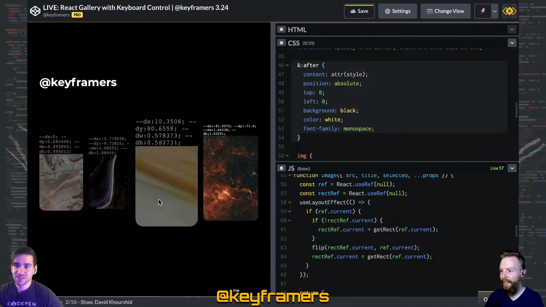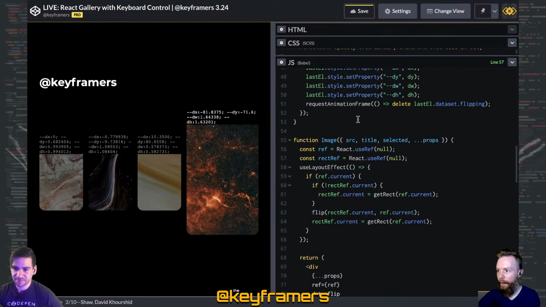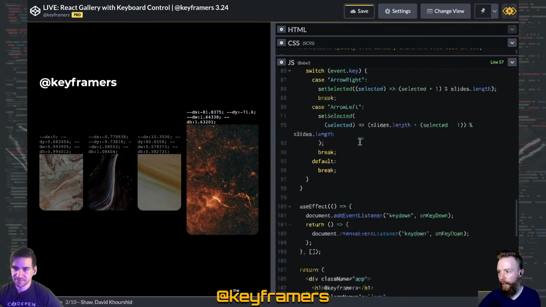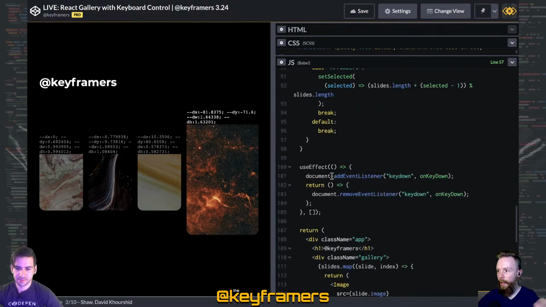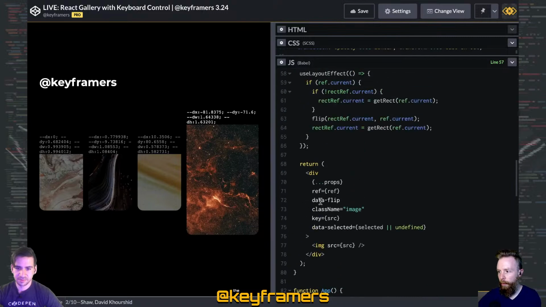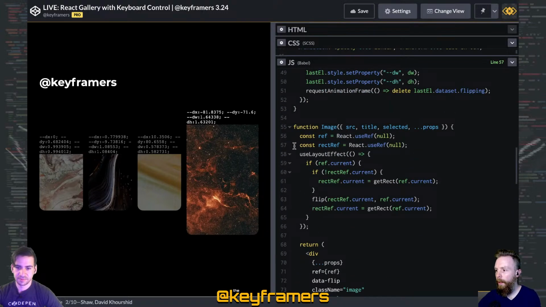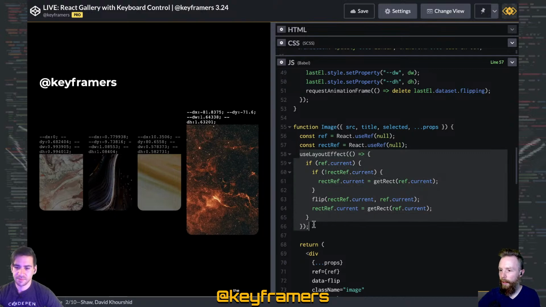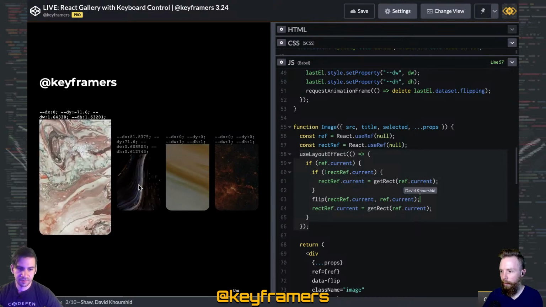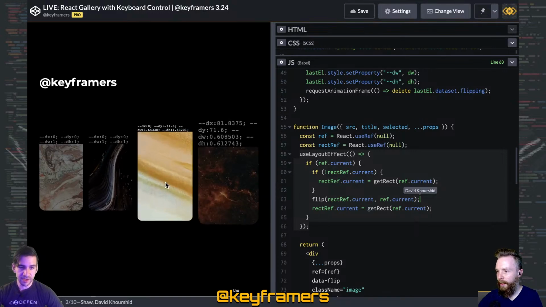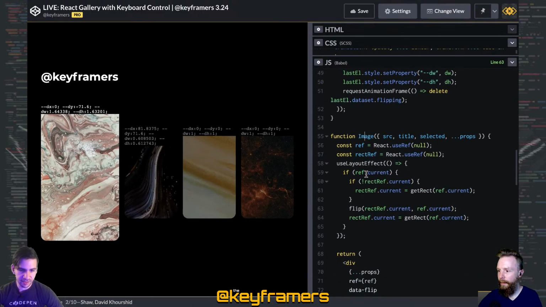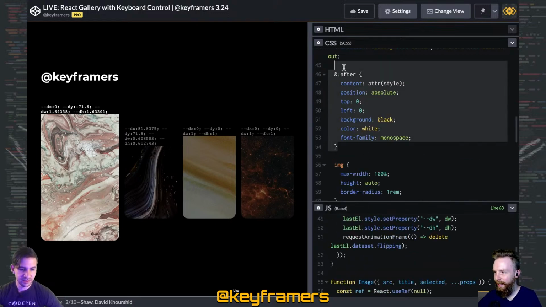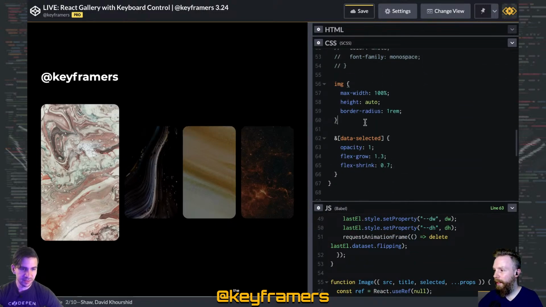So what we have so far is a keyboard controlled gallery that's selecting an image, and those images are responsible for their own flipping with hooks. That's quite cool, I would say. So tell you what, why don't you add titles and I'm going to add the keyboard keys because that's what they have in the original animation. Yes, I'll get some titles in there.